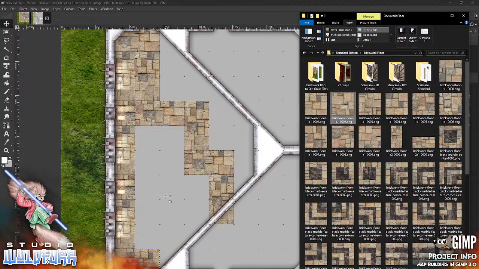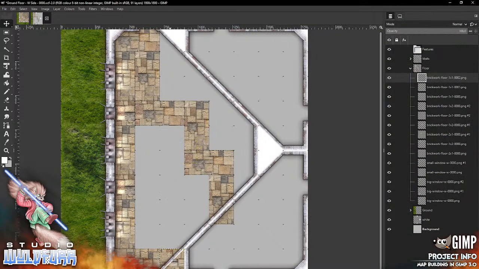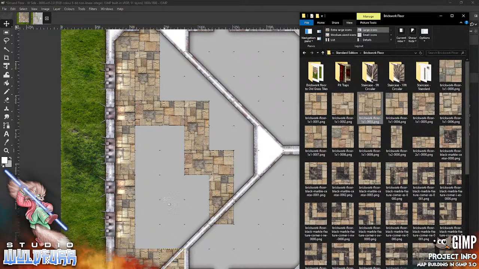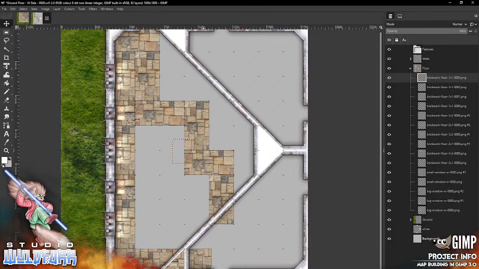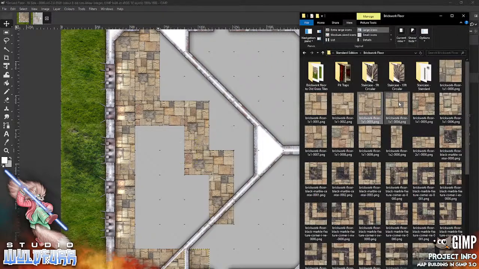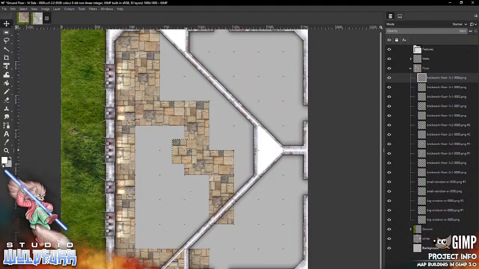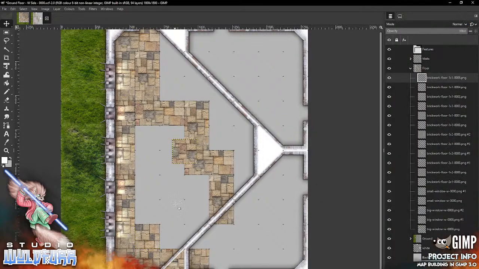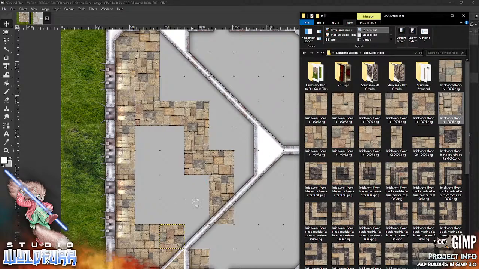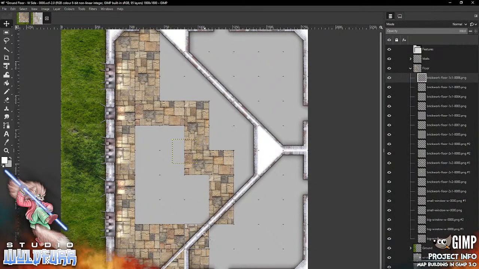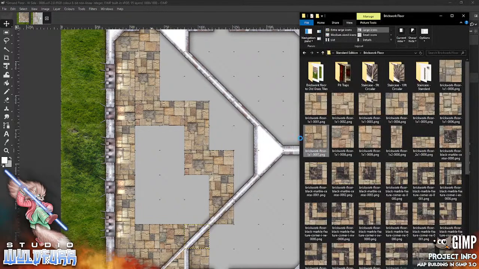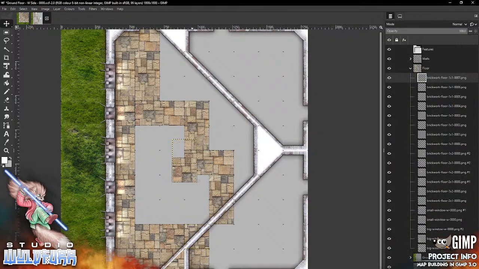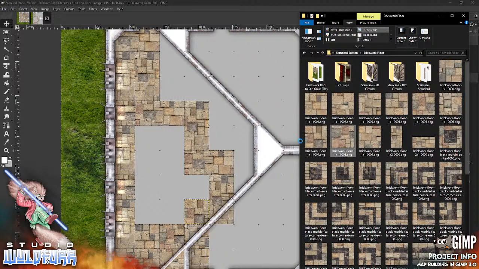This can be the only really laborious task, filling in large areas of floor. And this could be why people like watching the montage, where it just goes clunk, clunk, clunk, clunk, clunk, instead of me dragging them in one by one.